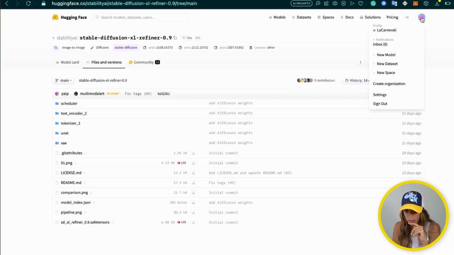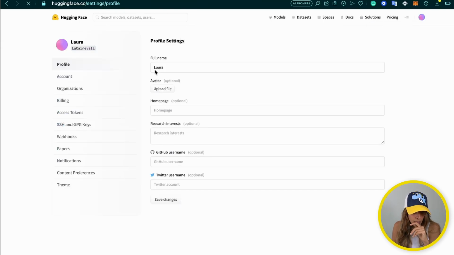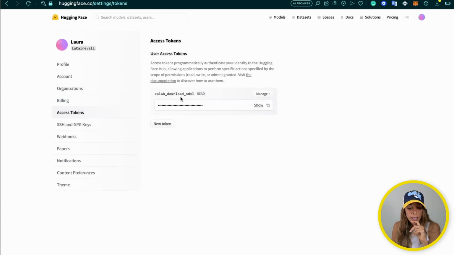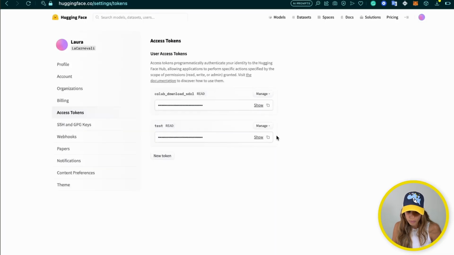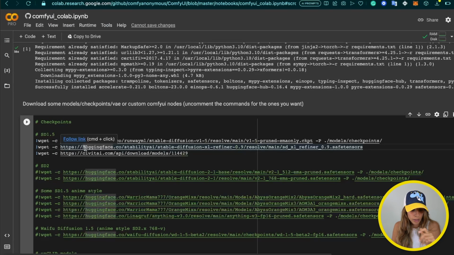Click on this avatar, then go into settings, then tokens, access tokens, and I have this already generated. If you don't have one, you can create a new access token, name it whatever you want, generate token, and then copy it from here, go back here, and paste it in here.